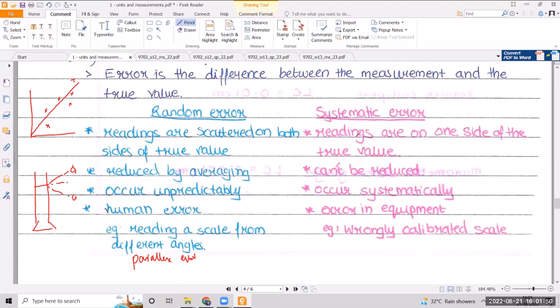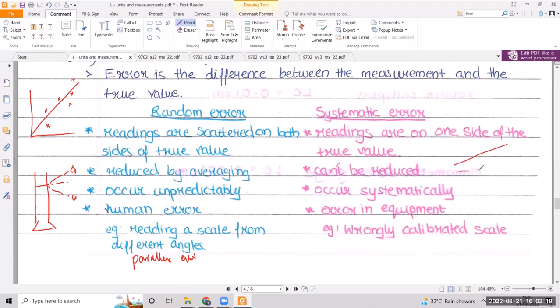Going toward the systematic error, it is a type of error in which, let's say, your instrument is giving 0.2 millimeters more measurement or 0.2 millimeters less measurement. So this part of the error will occur at every measurement. So this error is called systematic error. So as written over here, it is on one side of the true value.